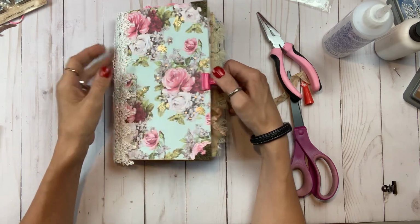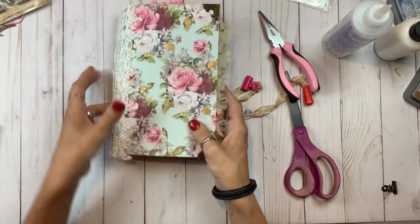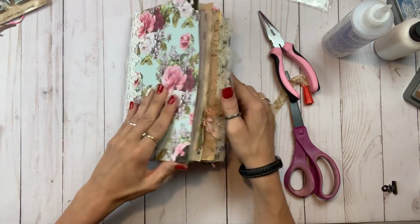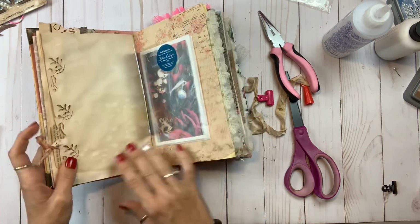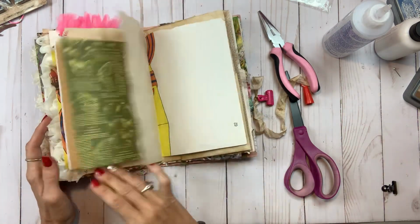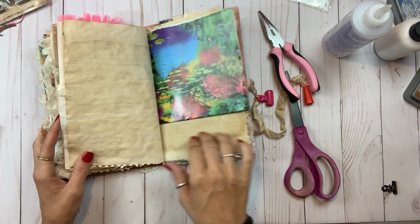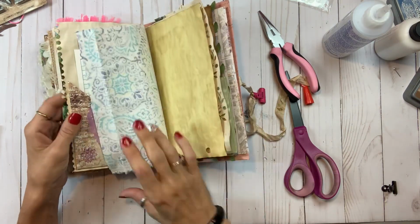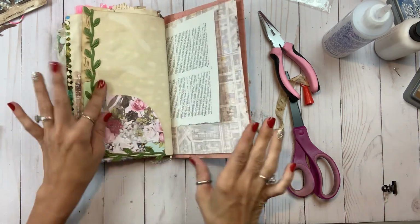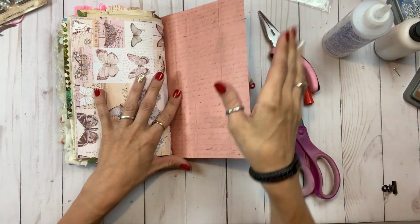There's so much you can do. Again, I'm just trying to keep this simple. It's just quick and simple, and you can add the corner things to the back also. I'm just not doing it right this second. So, okay. I think that is it for this. I feel like I've shown enough. It's not fully done, but I don't really need to go through every little step. I just wanted to show a quick bit of some stuff that you can do. And I'm going to add a pocket to this back one here so you can add some stuff in there.